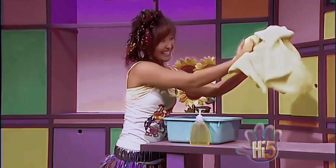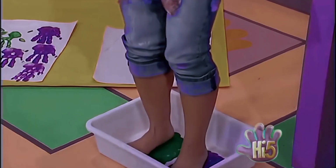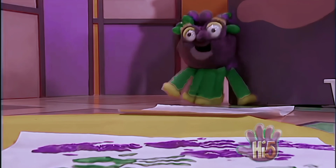Yep, clean hands. Uh-oh. Oh, who's there? Kathleen did say strange things happen. Oh no! I've stepped right into the tray of paint. Oh, I'm sure I didn't leave it there before. Ew, now the bottom of my feet are covered in paint. Oh, and the wash basin's behind me. What am I going to do?